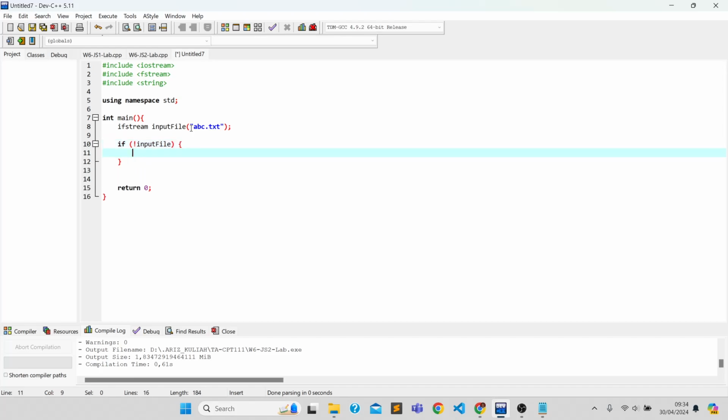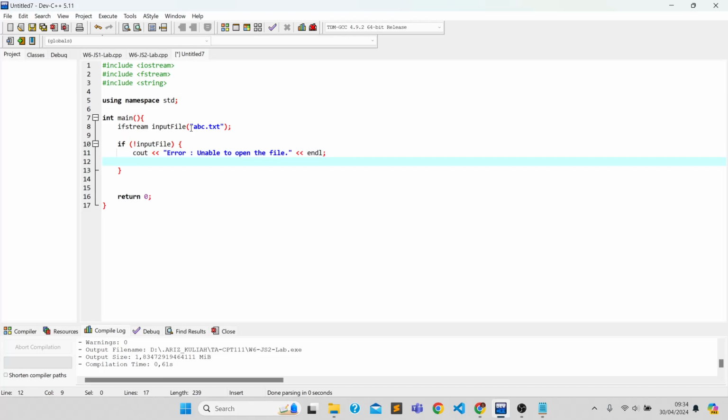If not input file, then we cout error, unable to open the file. Then we return one like this.